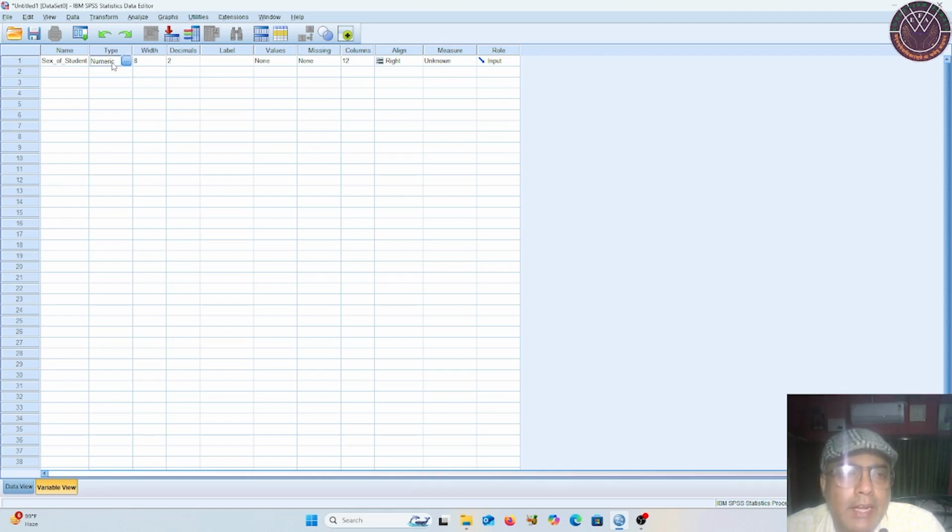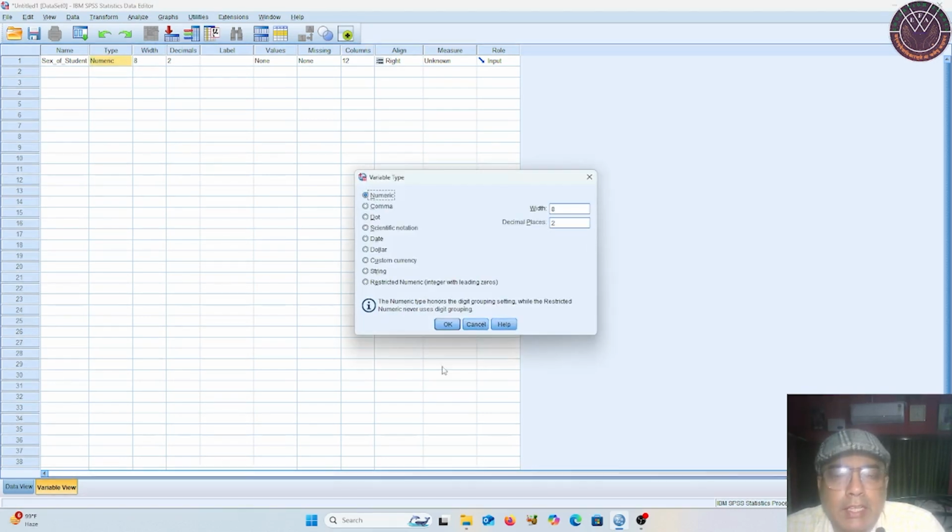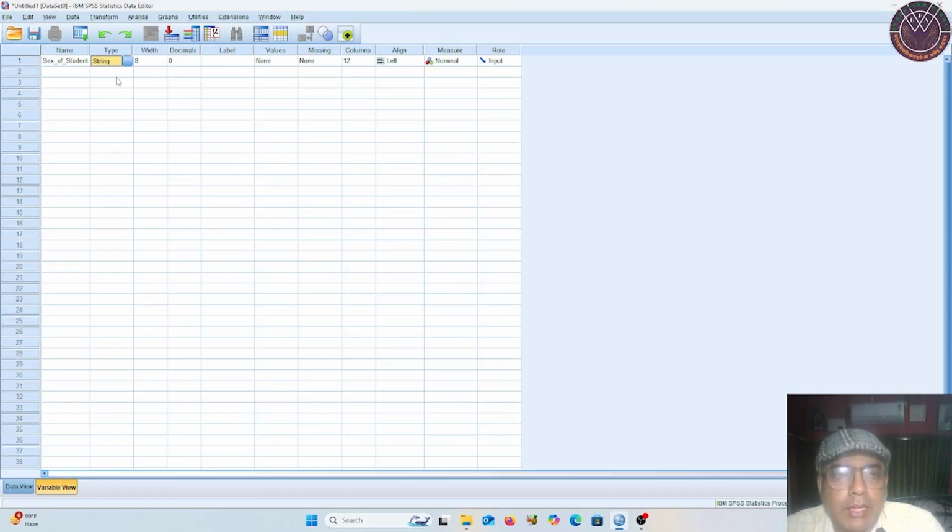If you click here, you will see three dots have come, so you can click here, select string type, and then click OK. So it has become string. Once it has become string, you can write values as boy and girl, like this.